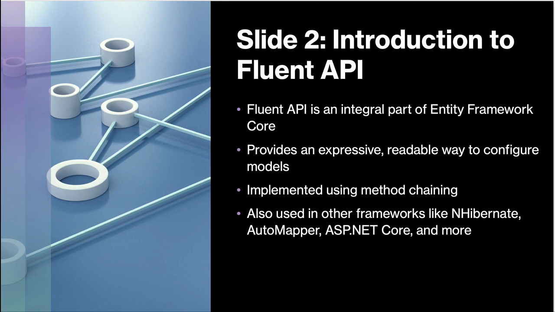So let's explore what Fluent API has to offer. First, what exactly is the Fluent API? It is an application programming interface designed for configuring the model in a more fluent and readable way. It is highly versatile and enables us to handle many configurations, such as defining relationships, setting up keys, and more.